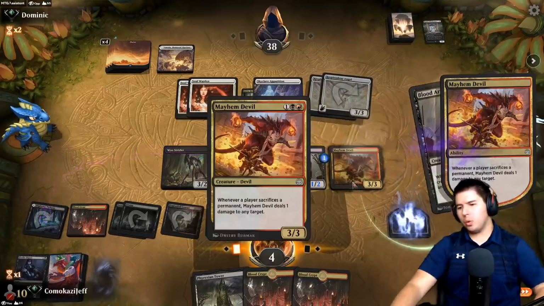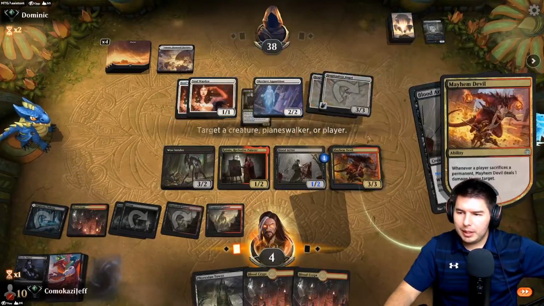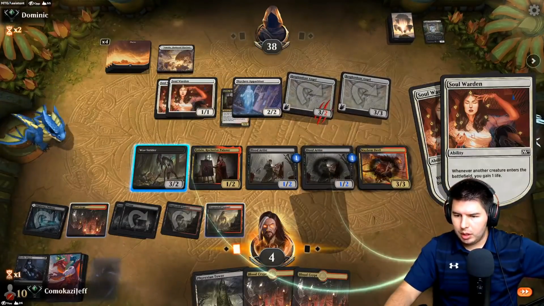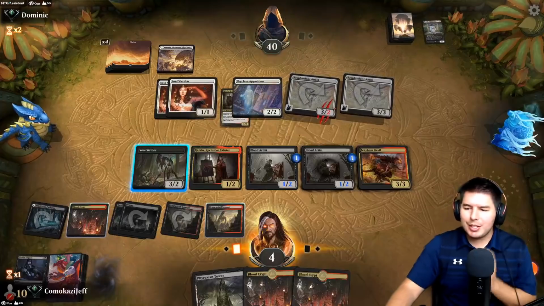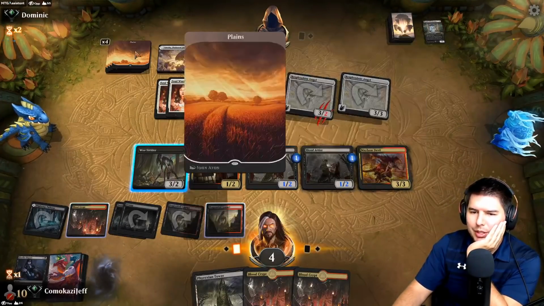Mayhem Devil beats the Soul Wardens, so that's fine enough. We need to be able to kill a Resplendent Angel this turn. I guess I should have waited until they went to attacks. If they find a land, we're still dead.